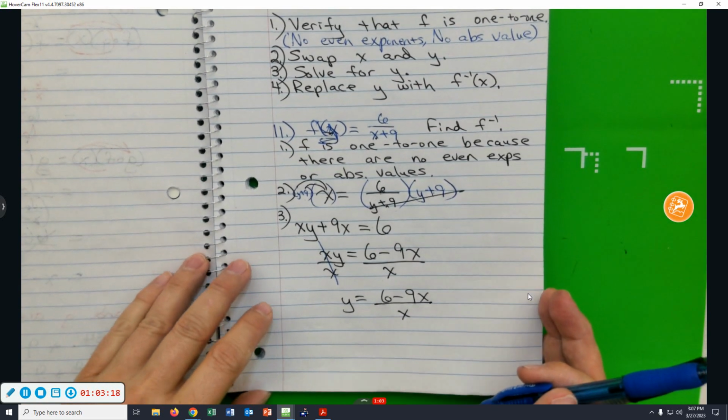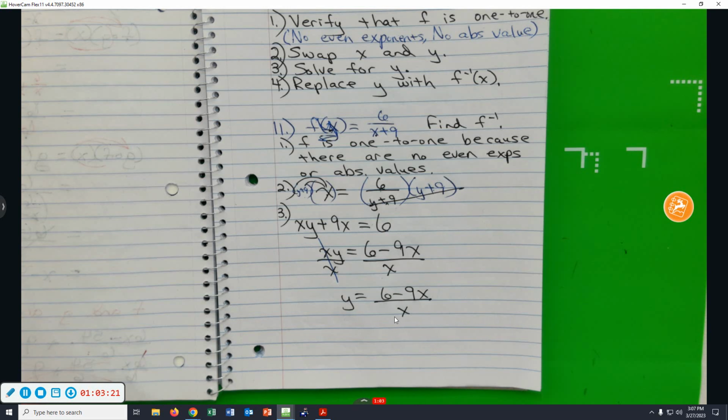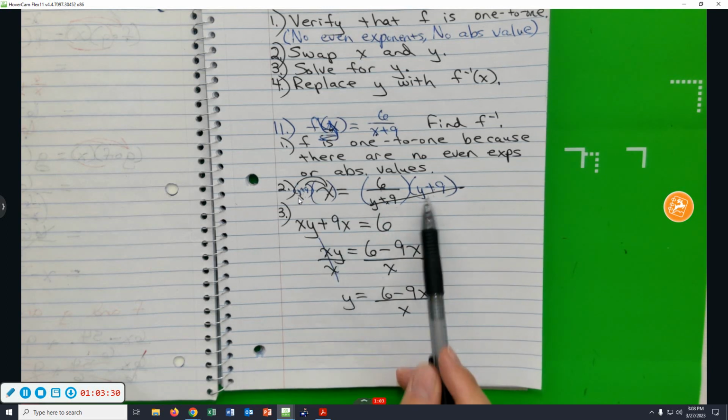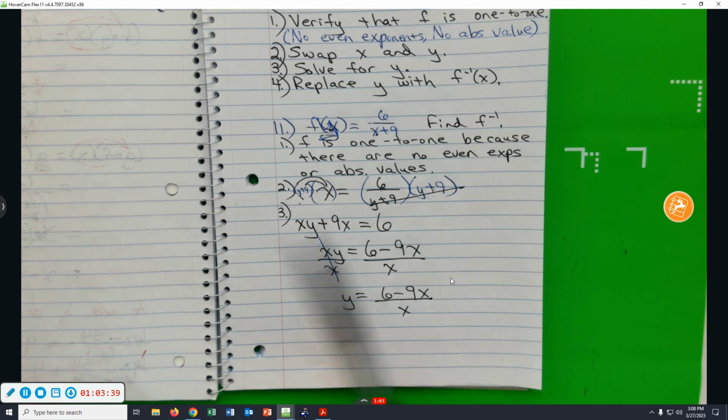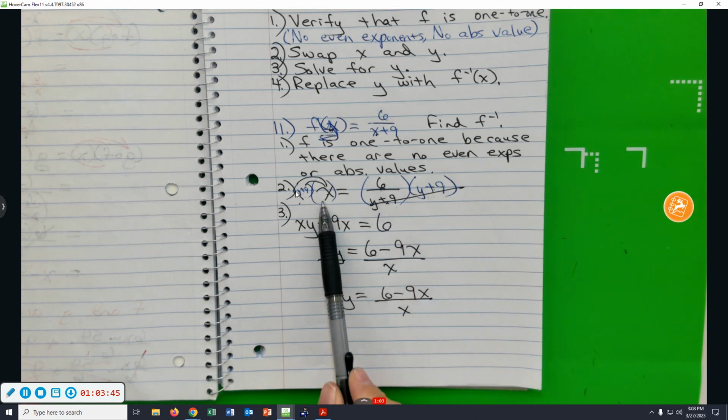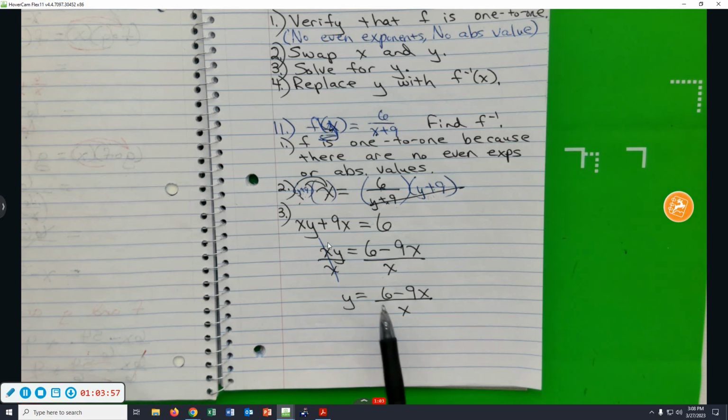Oh, wait, let me move it up. So by the number 2, I'm multiplying both sides by y plus 9, and I ran out of room. You're right. This fraction here is canceling out, but there's no denominator here to cancel out the y plus 9. Like in step 3, where you have xy divided by x, and then you have 6 minus 9x divided by x. There's nothing happening on that side, but it is on the other side. Well, this thing isn't factored, so you can't cancel anything.